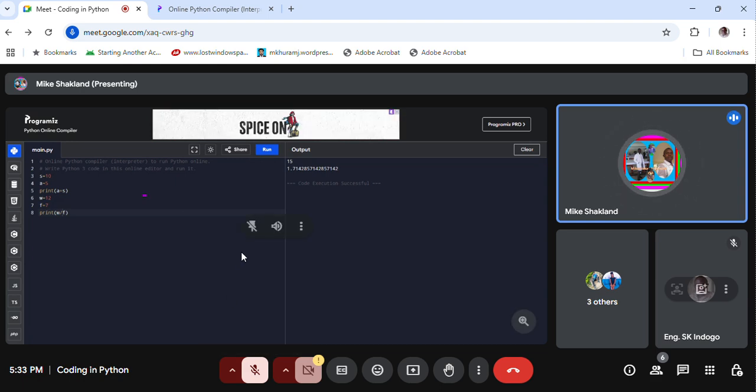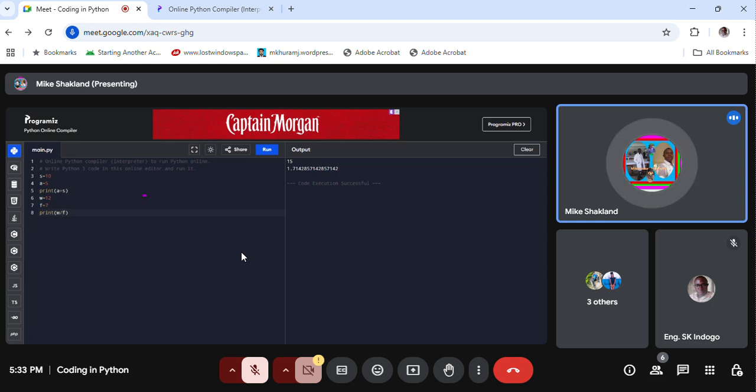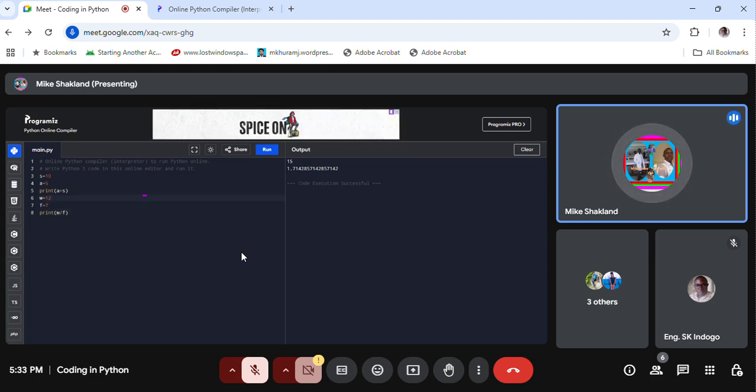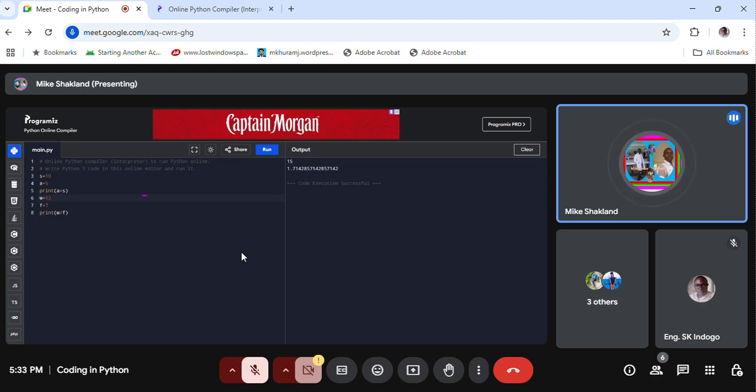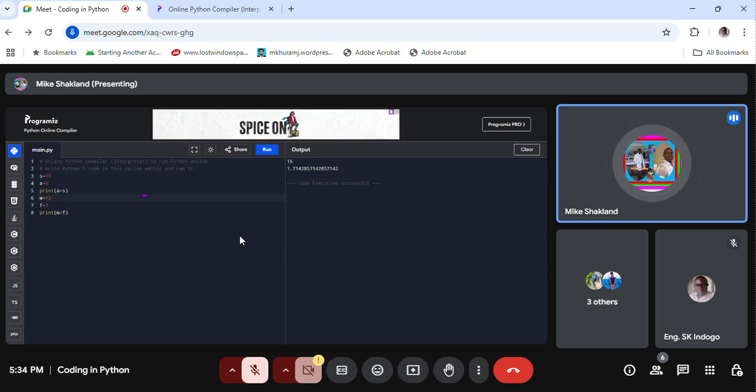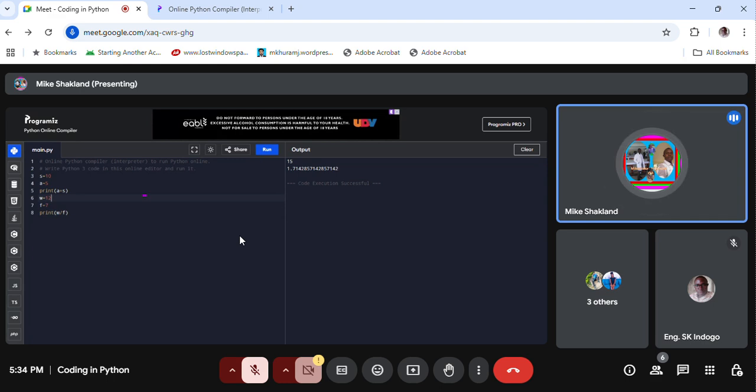I want to see what it will give you. So it gives you the float, with everything that is supposed to be displayed. So always when you give out the memory, let's say you have reserved memory for w as 12 and for f as 7, you can change it to be a decimal.